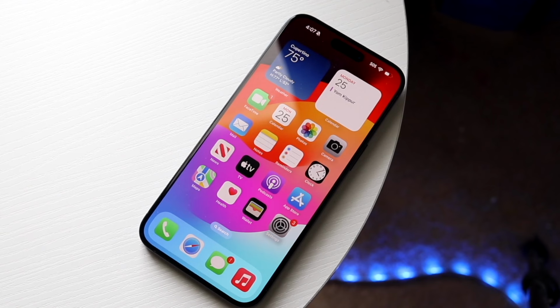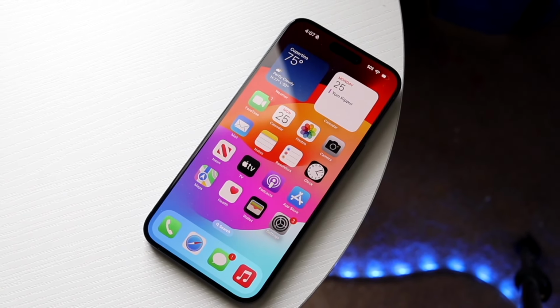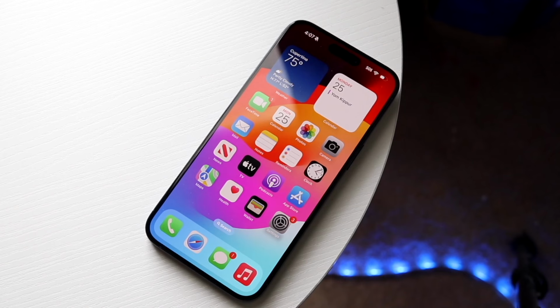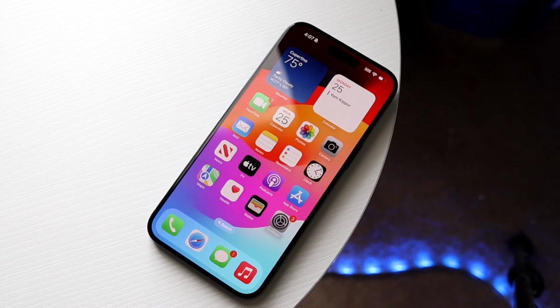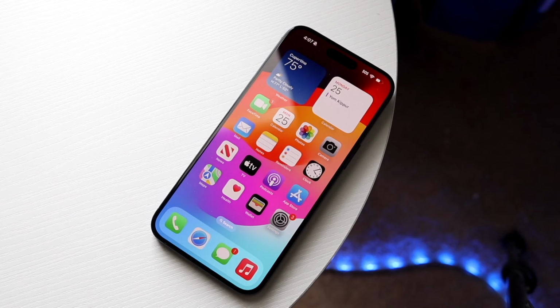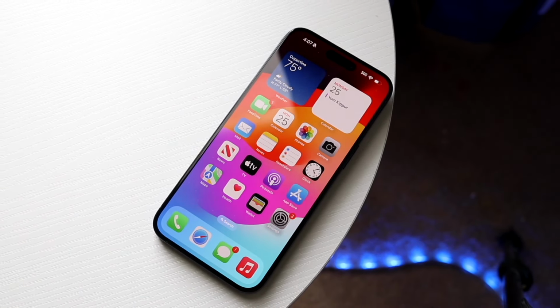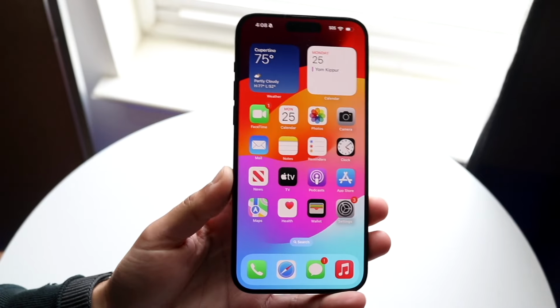On the front of the iPhone 15 Pro Max, it's basically going to be giving you the same type of experience. So it's going to be giving you the same 6.7-inch Super Retina XDR OLED display. It's a very good panel. I like the way this particular panel looks. And as I said before, there's not really crazy differences here from the front side, but both panels are great. Maybe the 15 Pro Max is a little bit better, but both are very, very good panels.